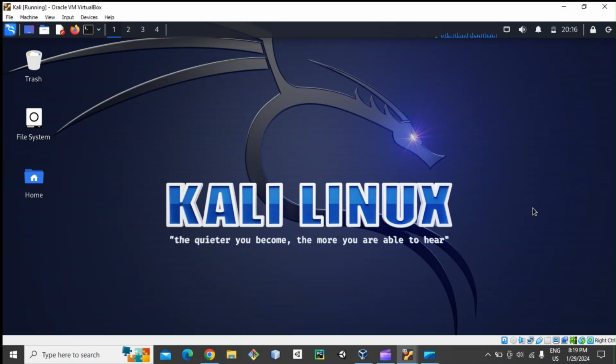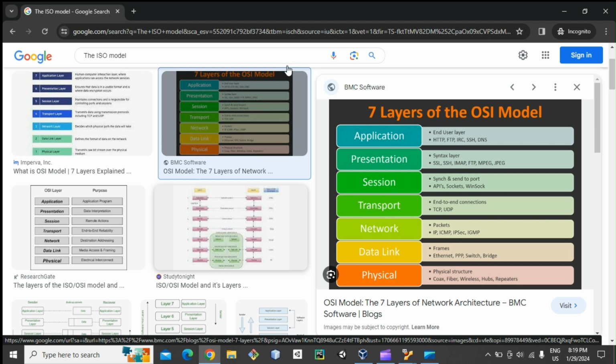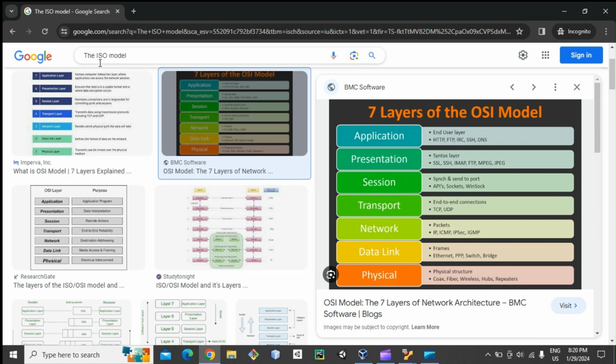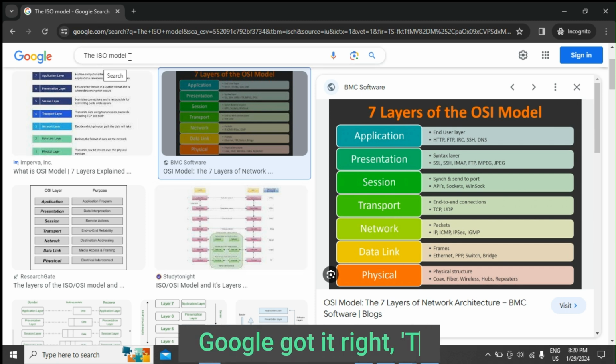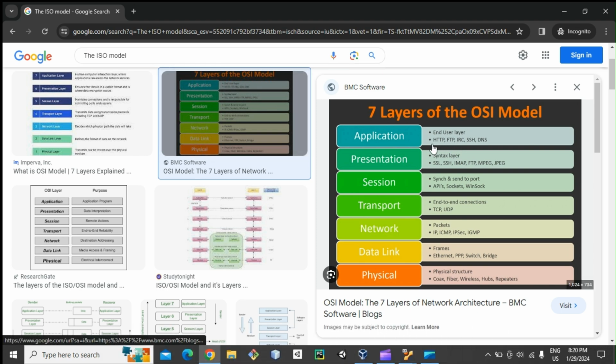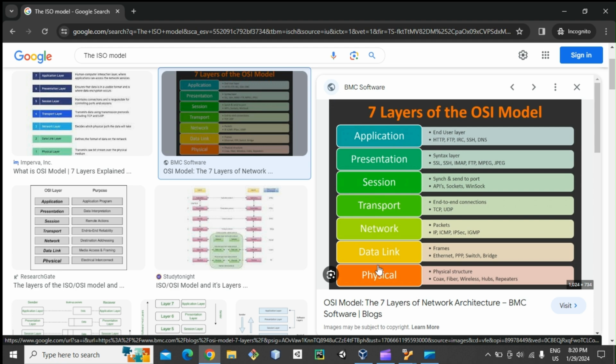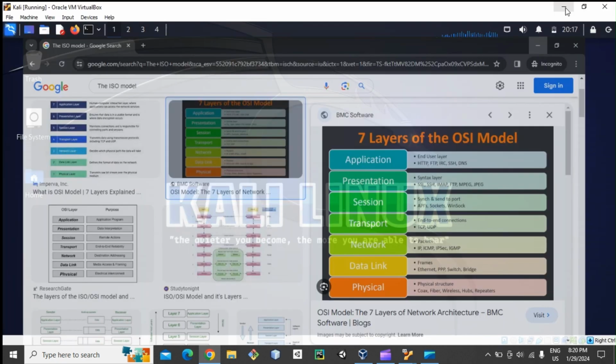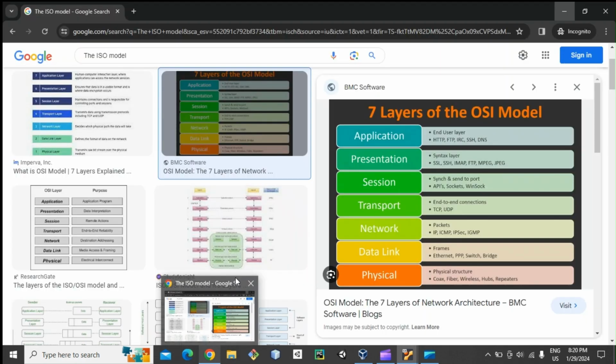All right, so my Kali Linux is already open. So now what we can do first, if I go to Google Chrome and search for the OSI model, you're going to see all the layers right here. What we can actually do is go back to Wireshark.